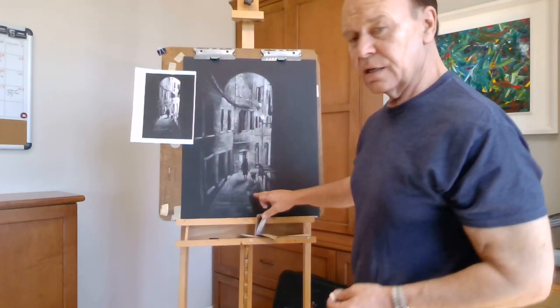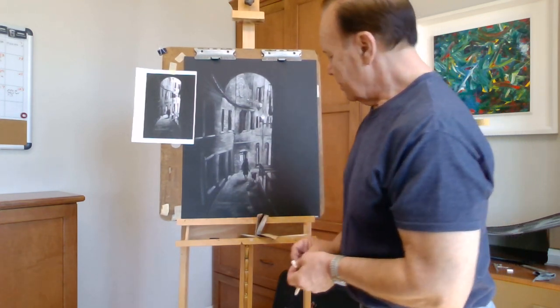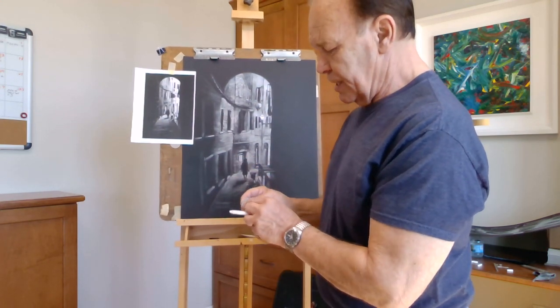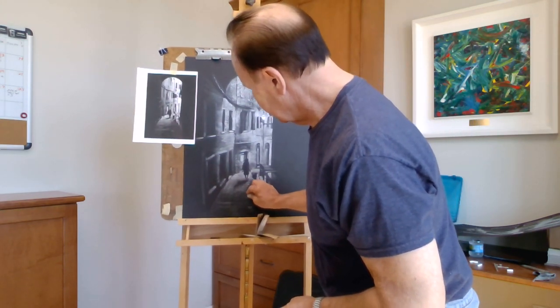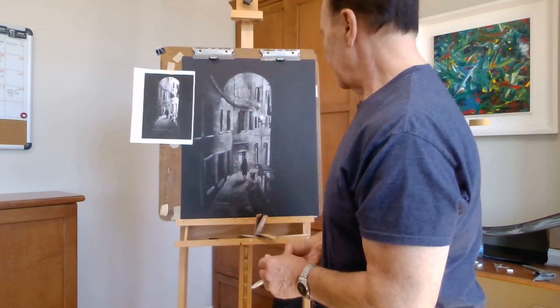Now, a little bit of a mistake. It's a little bit light. It's jumping out of the image. I'll come back, I'm going to soften it up. Now, when erasing, you can see I've been using the point all along. In this case, I want to widen it out to get somewhat of the general shape. That lifted up. Perfect.